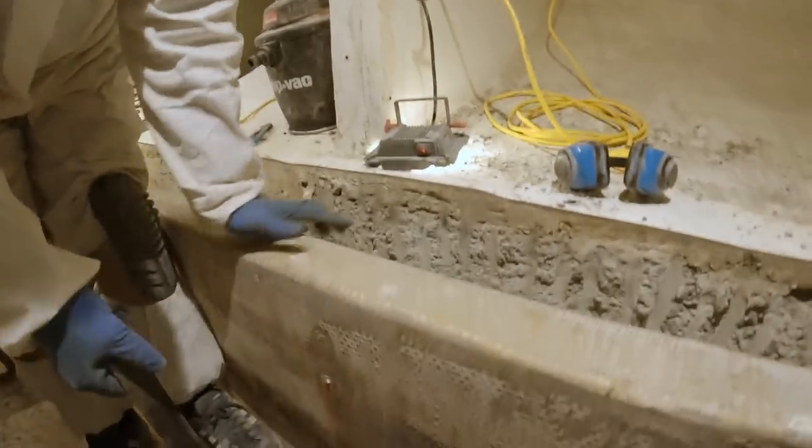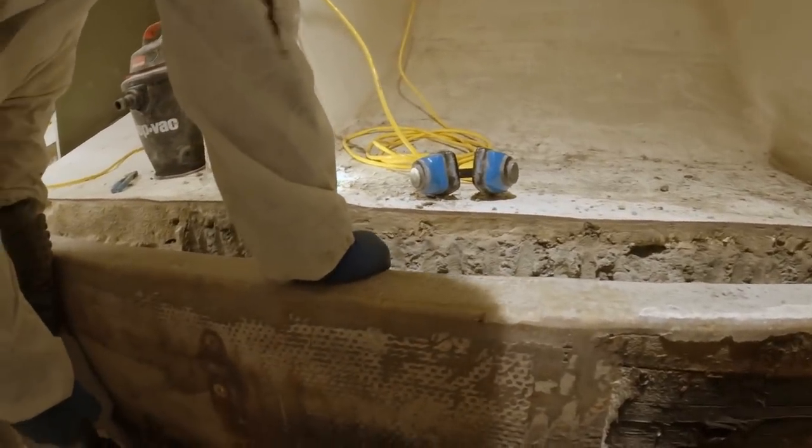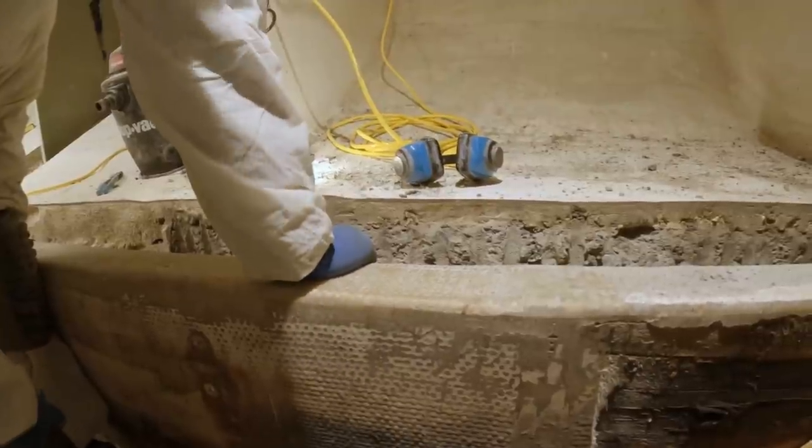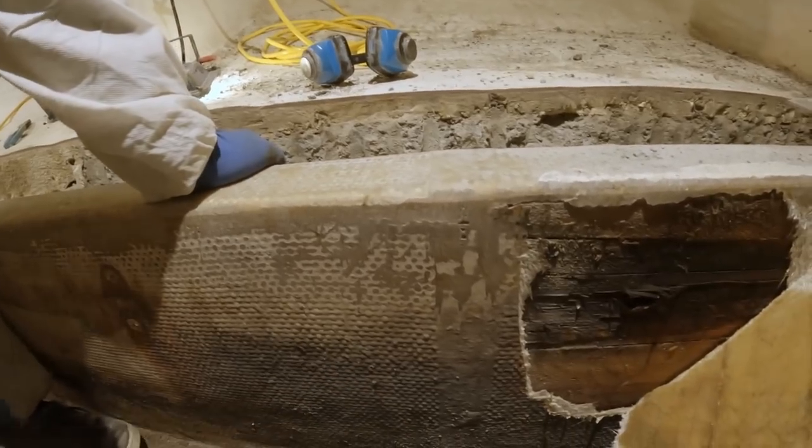What do we have here? A layer of roving and a layer of mat. Chop strand by the looks of it. Yeah, it's less than an eighth. As you can see, it's delaminated everywhere.